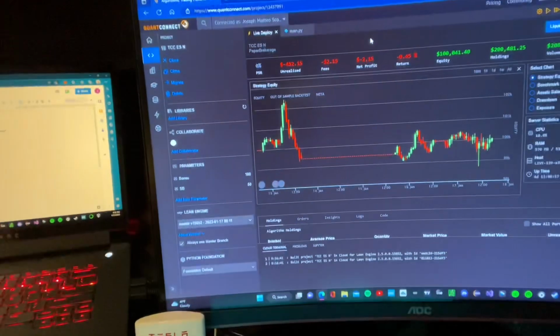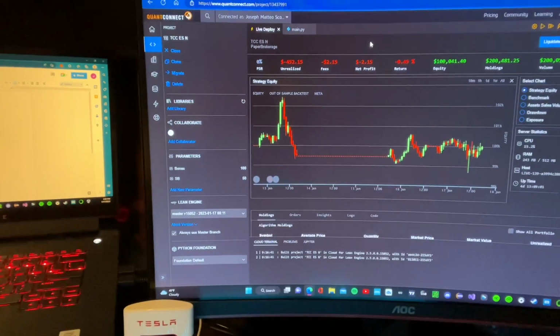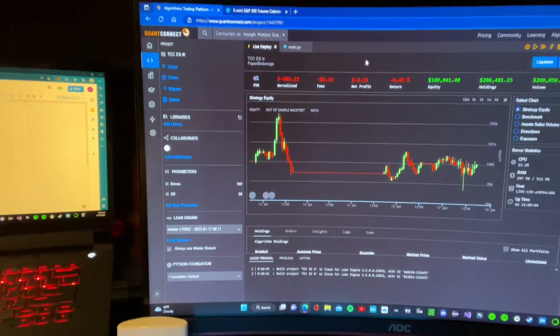All right, though. So now I'm gonna provide you guys with an update of the new one. It's doing all right. It had an instance where it was up 2%. Now it's down about 0.5%. It had some instances of green in the middle of the day. I hope you guys saw that right. I might have to redo that part.